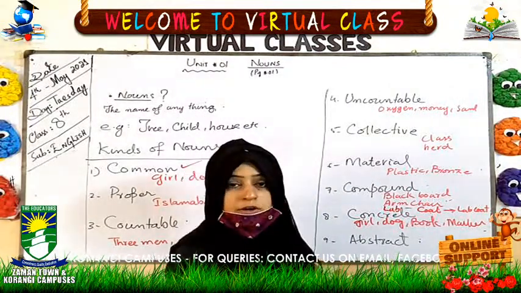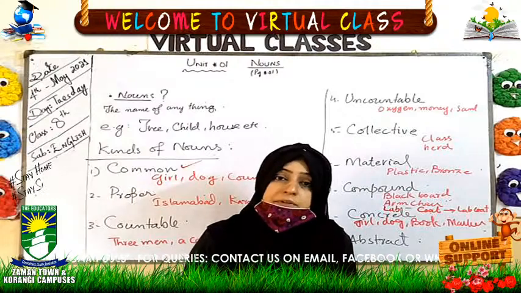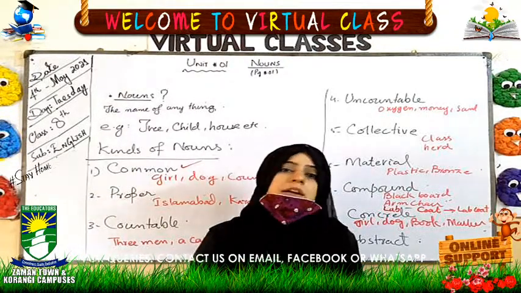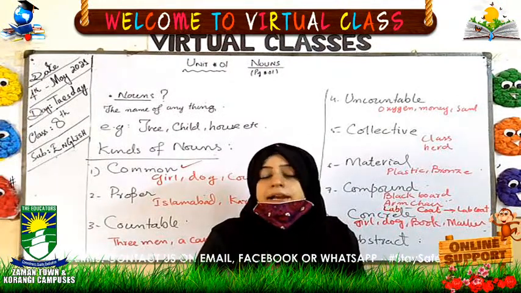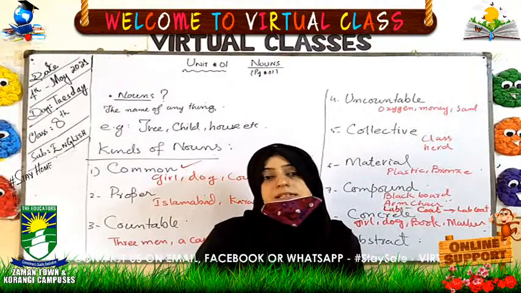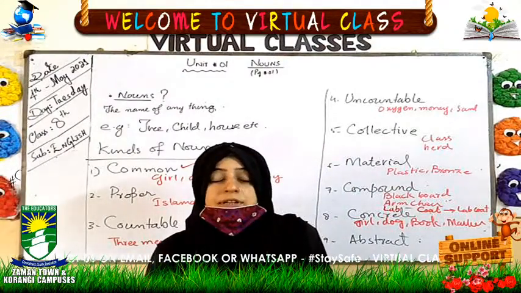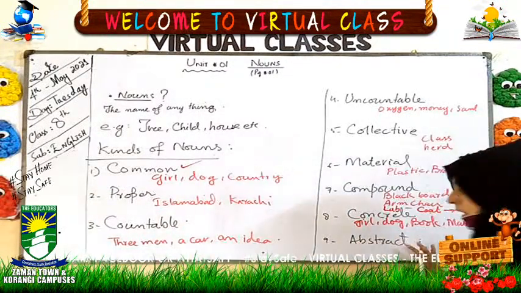In concrete, the things which you can see, feel or touch are concrete, and in abstract, the things which you cannot see, feel or touch are abstract. It can be judgment, ideas, concepts, feelings; these are all abstract nouns. Clear? Sweetness of something, bitterness of something, these are all abstract nouns.